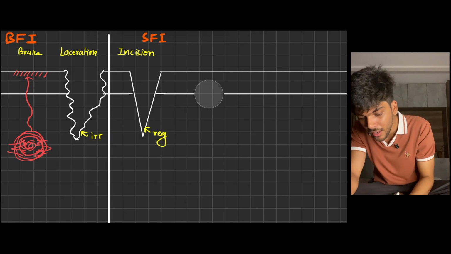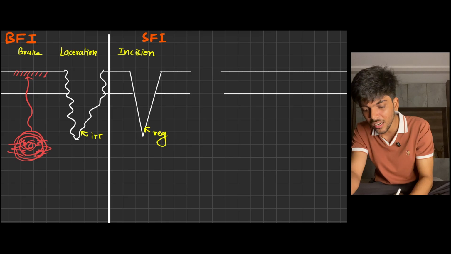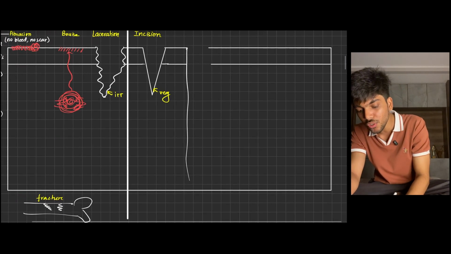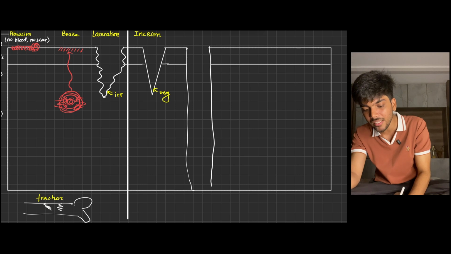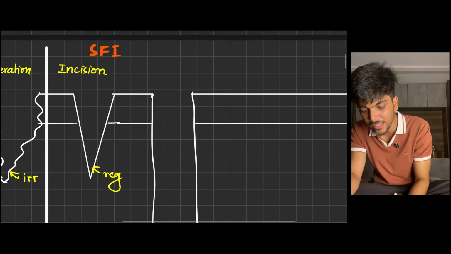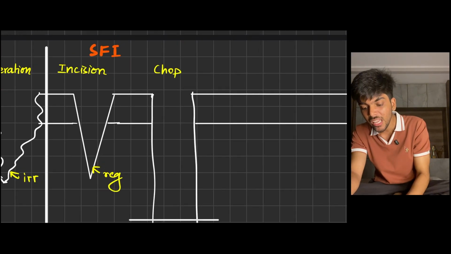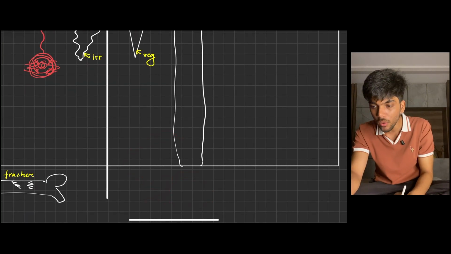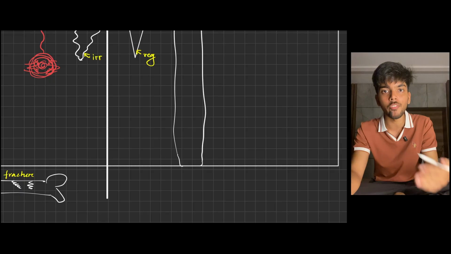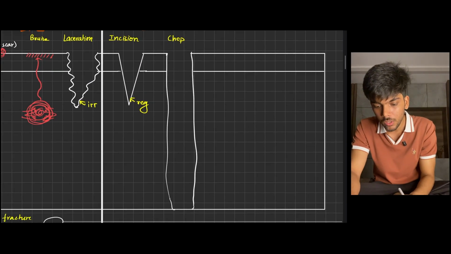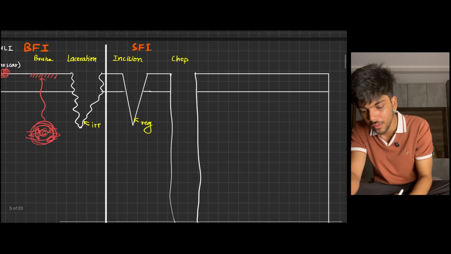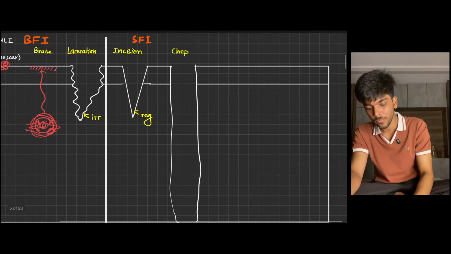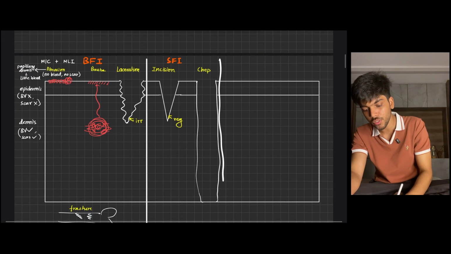Then another sharp force injury is as a result of a much heavier cutting weapon, and that leads to a much bulkier, larger cut, which is referred to as a chop. In chop, even the organs underlying the skin, like bone and muscles, get damaged and fractured. Alright, with that you are also done with the sharp force injury.